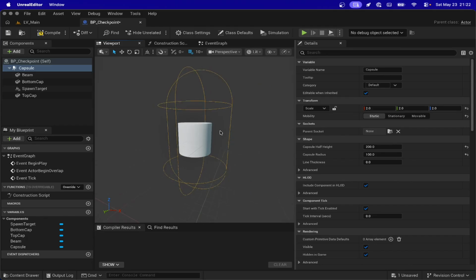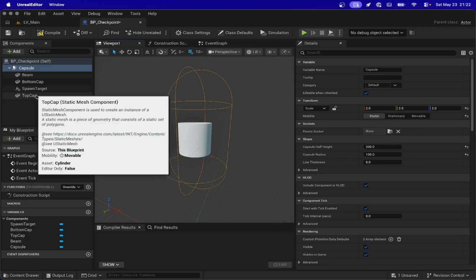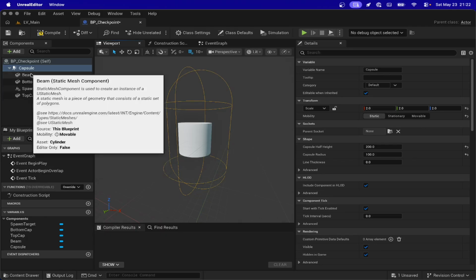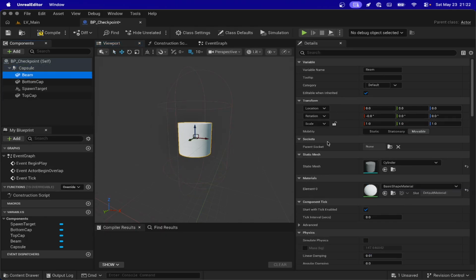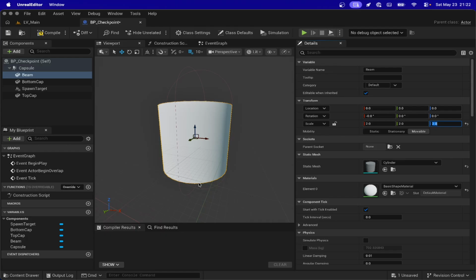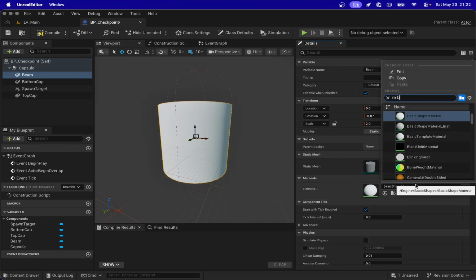We now want to arrange the static meshes so they line up nicely with this capsule component. Select the beam and also change its scale to 2, 2, 2. Set its mobility to static, and then assign the m_beam material to it.